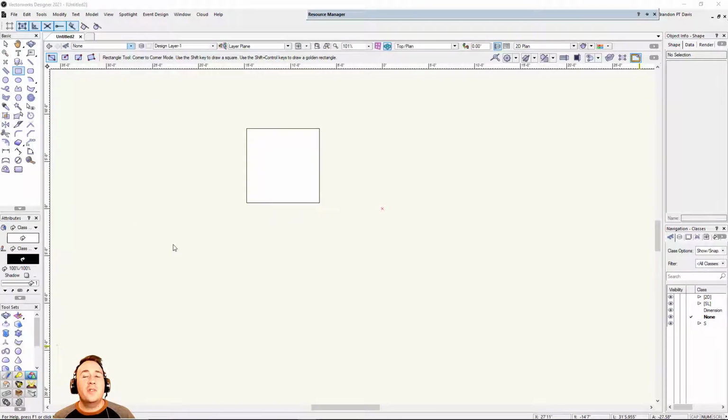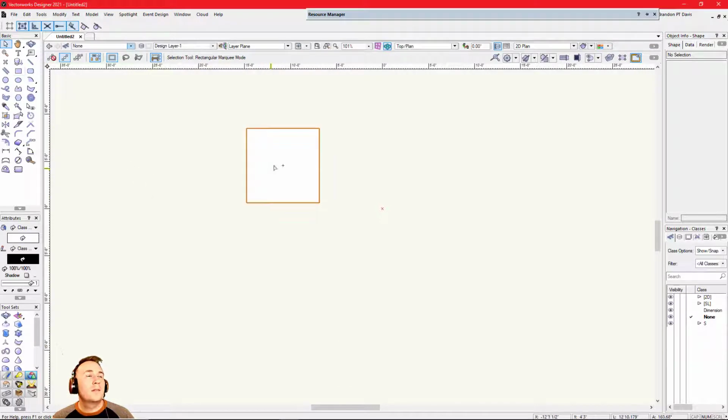The first tool we will talk about is the selection tool. The selection tool is what allows users to move or modify objects on the screen. You can access this by clicking on the icon or hitting the letter X. Now that I have the selection icon, I can hover over this object and note that it will highlight around the perimeter.